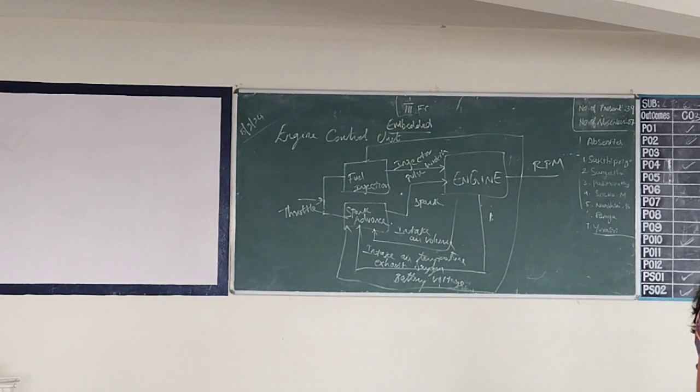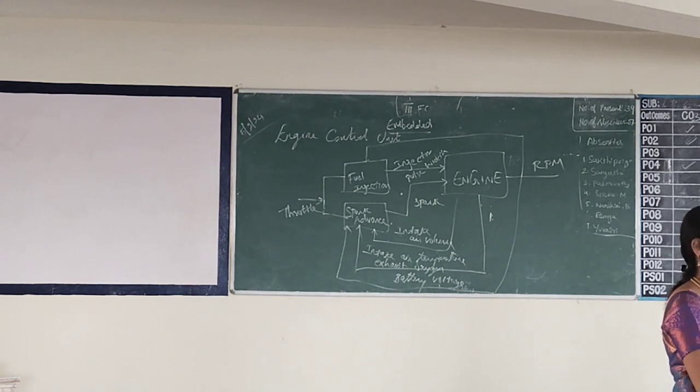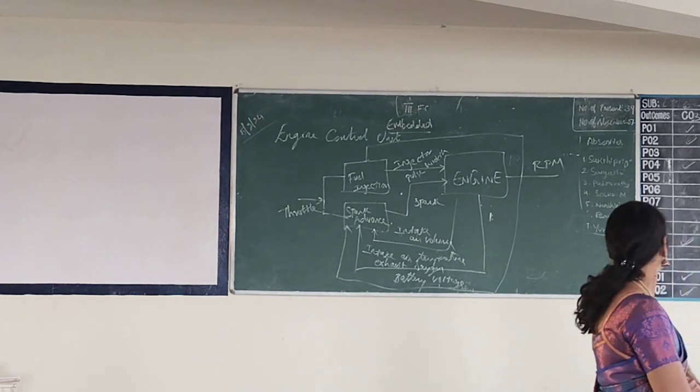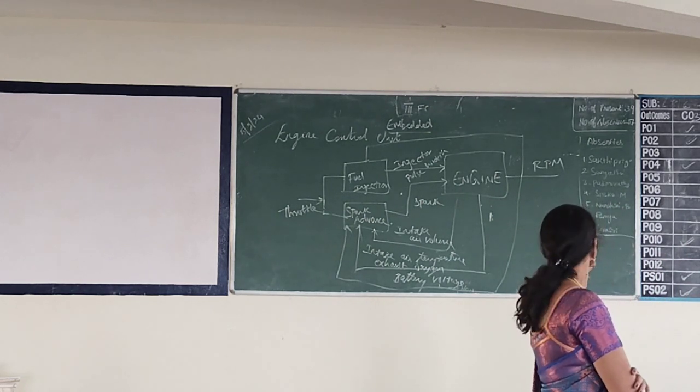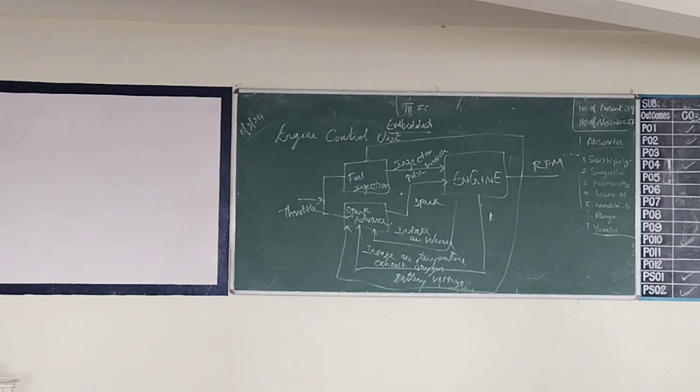The input. What are the inputs from the diagram? Throttle is one input, and feedback and output. RPM is also an input, part of the output as well as an input here, right? So the first input is throttle, comma, RPM. Any other thing? Feedback and output. Intake air volume, intake air temperature, all these things belong to the input. Input is first one throttle.